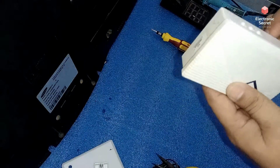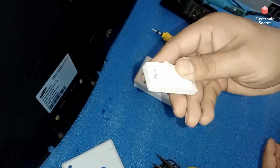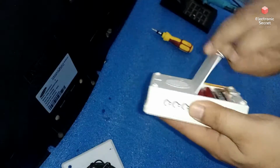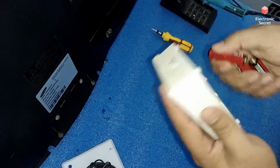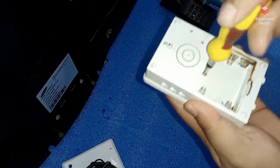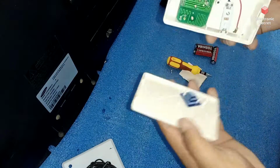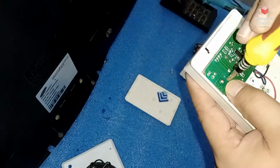Now firstly, the things you need are a push button of a doorbell, a normal button, and a piece of wire. And now I will open the doorbell, remove the batteries, locate the screw. Here it is, open it. Now the circuit is visible. Again you have one screw on the circuit. Also remove this.